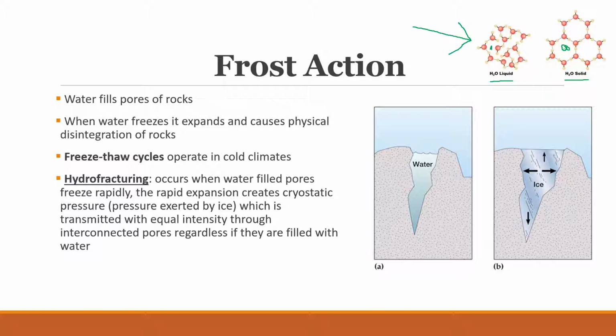We'll sometimes refer to these as freeze-thaw cycles, and this is a very dominant process in colder climates. Sometimes it can also be referred to as hydrofracturing, where we have water filling pores expanding rapidly, exerting a new pressure called cryostatic pressure. So that term cryo, the prefix cryo, is frozen. And this pressure is transmitted through the entire rock body, and it can cause severe fracturing to occur.